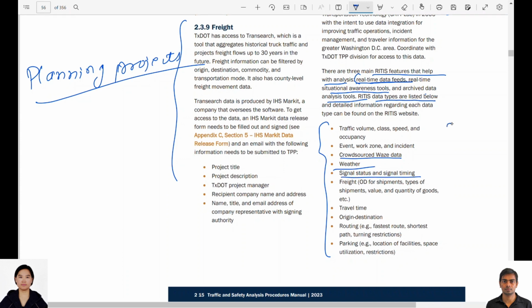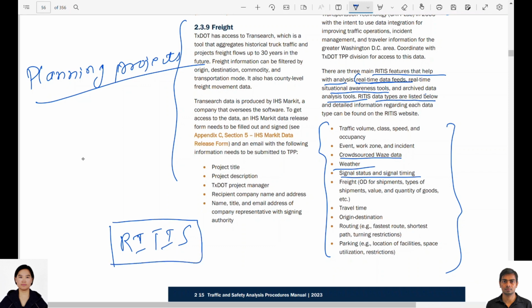Now it's a massive, kind of centralized data source which feeds data from signals, GPS, freight, and many other data sources. So it's a pretty good data source to have.